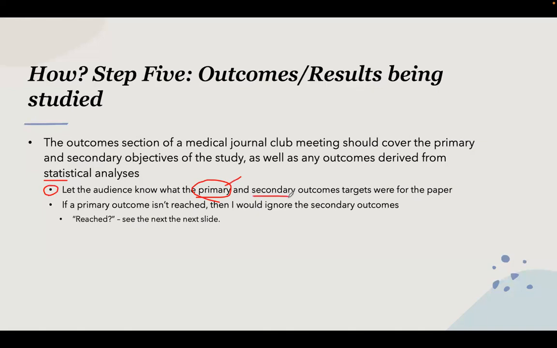But it's like I tell my students, if my students have 5 things they're doing wrong, I pick the top 2 or 3. And we'll talk about that today. Usually just the top 2, because when you get to 3, 4, and 5, you've lost them. They're overwhelmed. But if the primary outcome isn't reached, and I think I mentioned this, pretty much you can ignore the secondary outcomes. So we talk about reached.